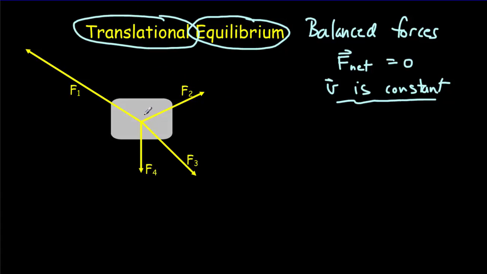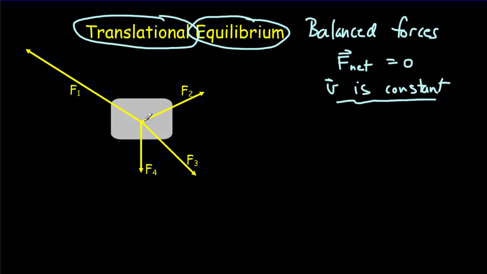So let's say we've got an object here. It could have 500 forces. But if we know it's moving at constant velocity, then the vector sum of all those forces has to be zero. In my little example here, I've got a free body diagram. There's 4 forces acting on our object. We're going to assume our object is either at rest or moving with constant velocity.